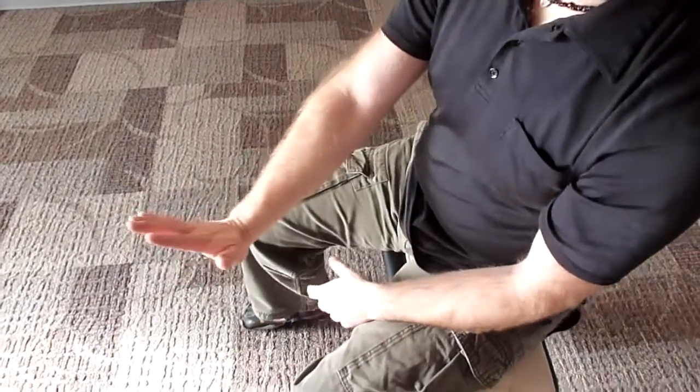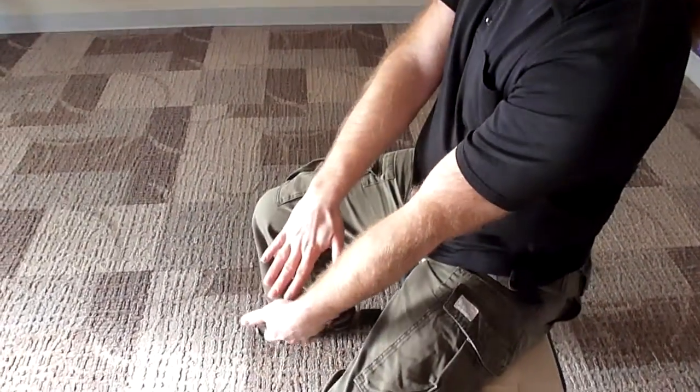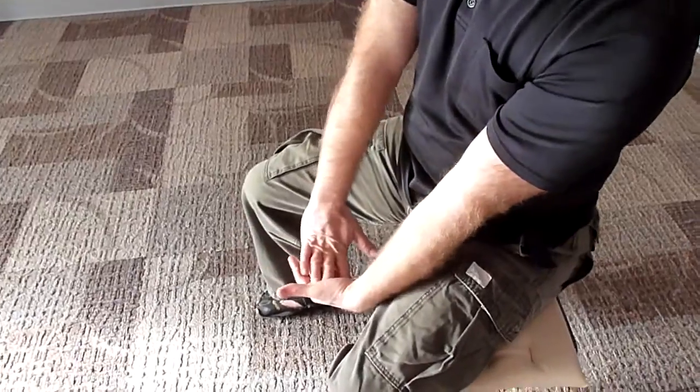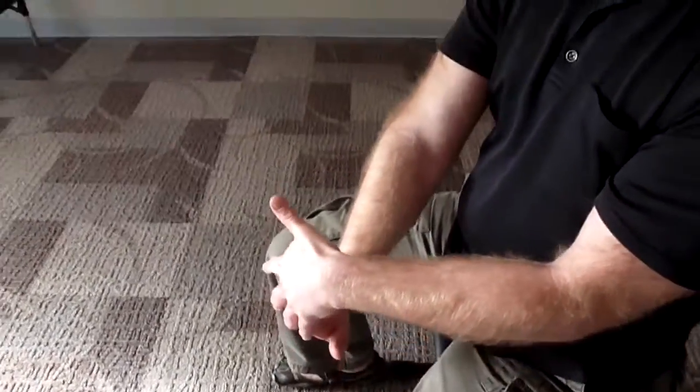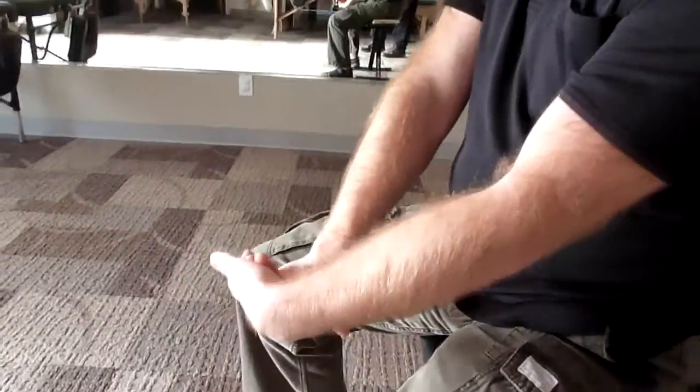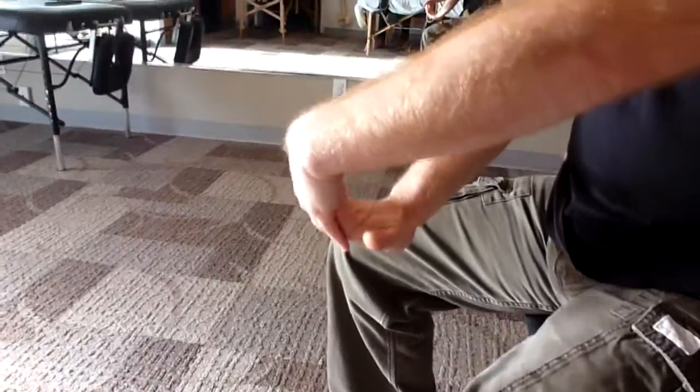So now I'm going to take it a step further. I'm going to begin with my fingers extended, and then I'm going to extend my wrist. This is going to provide a deeper stretch directly around the carpal tunnel. Fingers extended, then wrist extends. Flip it over, do the same thing.